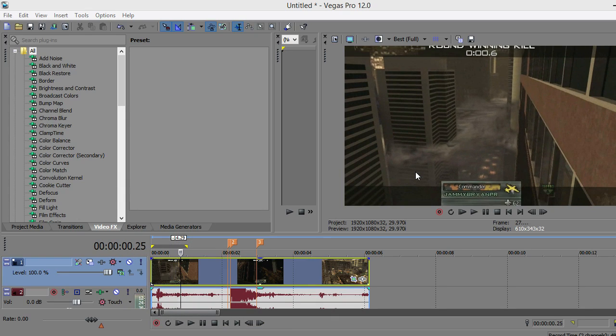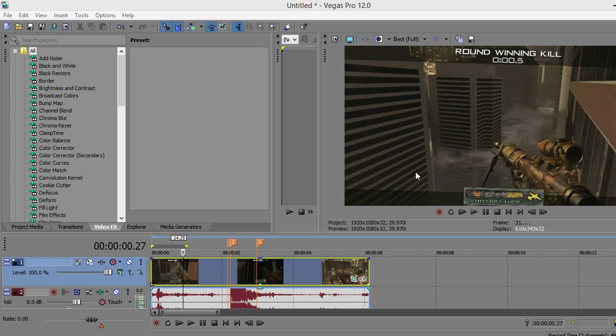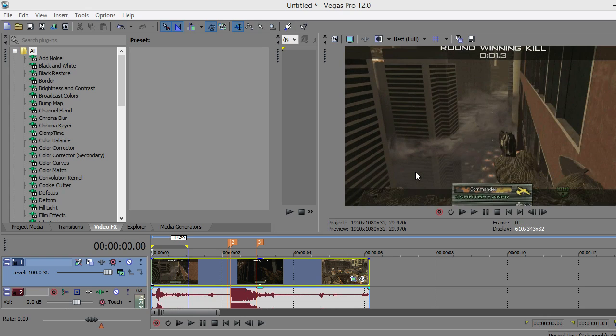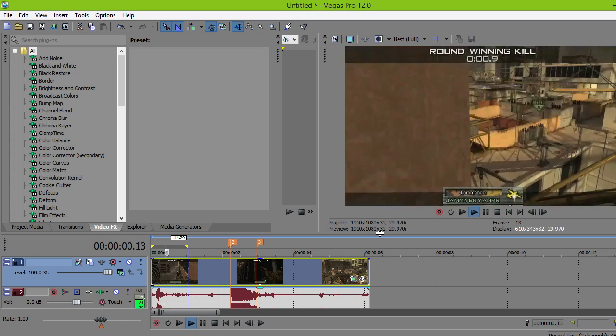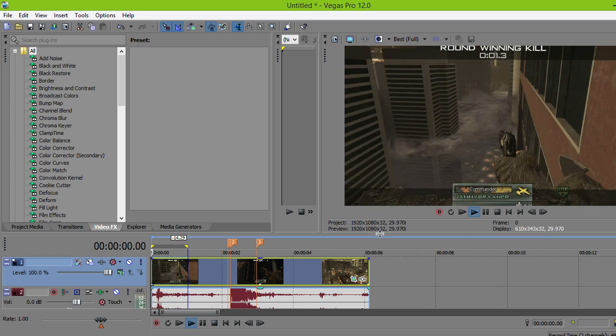But that easy effect looks really good on cinematics, tracking motion, and on clips too. The one that I just did at the beginning, the first one, looks really good. So I'm going to try to play it. You see, it looks like someone is recording it.